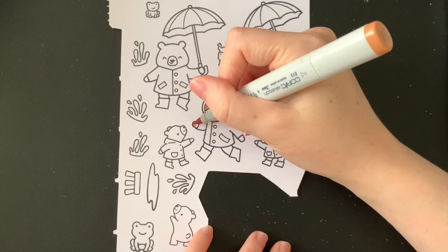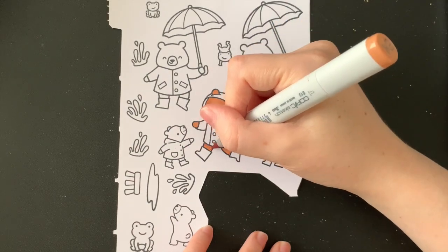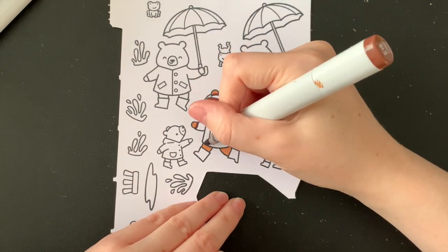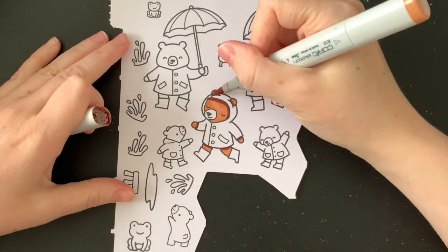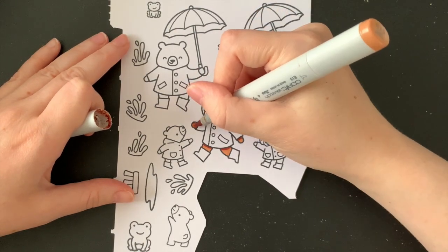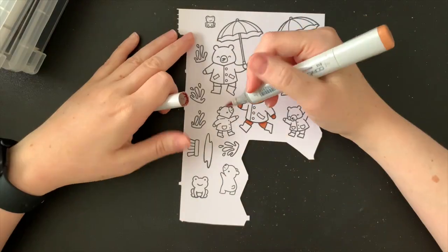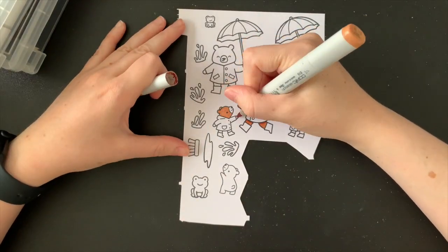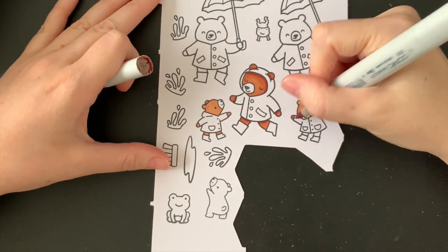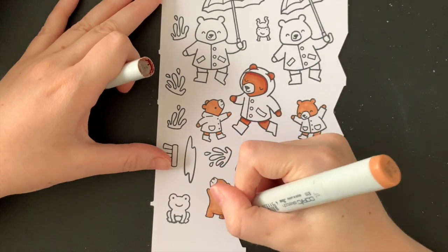I am now moving on to my coloring and I have recently re-inked my Copics. I've got my favorite brown back to color these bears and as you may notice, I'm coloring all of these bears except one of the larger ones the same colors. I hope that as I put this card together, you'll see that it's meant to be the same character. I end up coloring the other bear off camera as I use the same coloring technique as always — it turns out I have room on one of these little scenes to fit that bear, and you'll see that a little later.